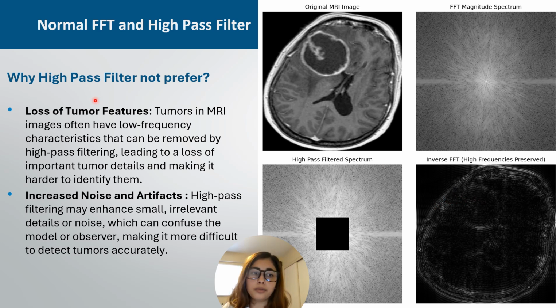So we didn't prefer a high pass filter in tumor detection, as it causes loss of important tumor details, making them harder to identify. Similarly, it increases noise and artifacts. High pass filtering may enhance small irrelevant details or noise, which can confuse the model or observer, making it more difficult to detect the tumor accurately.